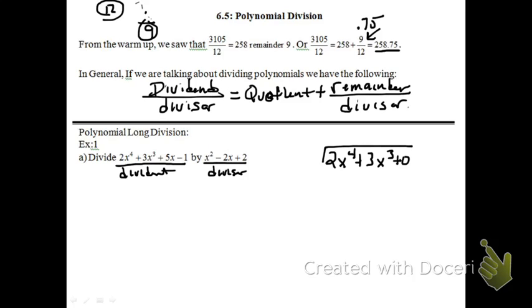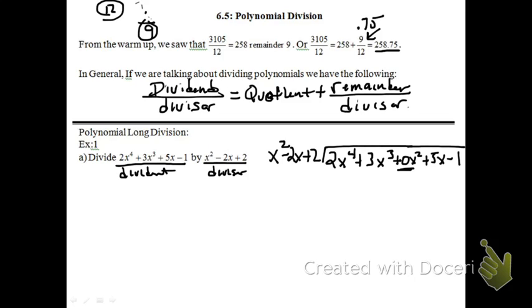If we forgot a 0 x squared, that would be very similar to making the mistake of dividing 3,105 and instead doing 315 and forgetting the 0. It's very important you have that 0x squared as a placeholder. And then I'm going to do plus 5x minus 1. Now I have all of the terms of that polynomial in standard form, even the missing terms. For the divisor, I would do the same thing. Put in all terms, even any missing terms, and in this case, it's a quadratic, and I don't have any missing terms. I have my x squared term, my x term, and my constant.